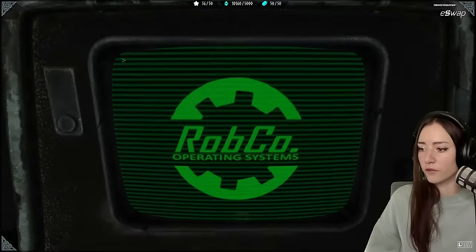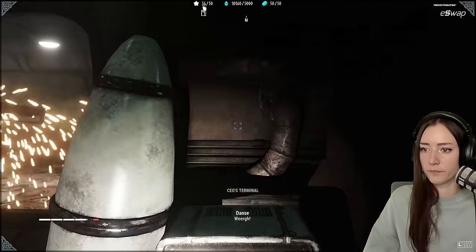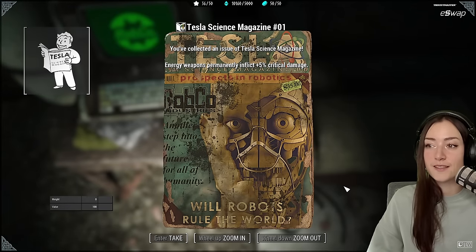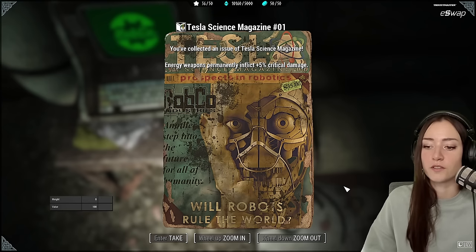Maybe I can turn them off. Also, did I just see Mars shot nodes? Okay. Perfect. You've collected an issue of Tesla Science magazine. Energy weapons permanently inflict plus 5% critical damage. Nice.